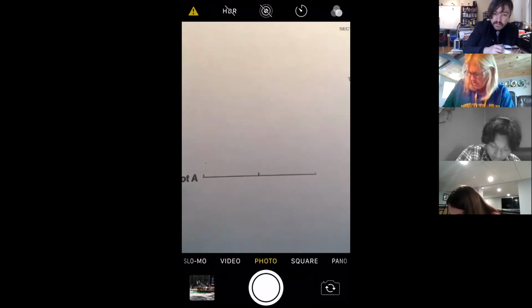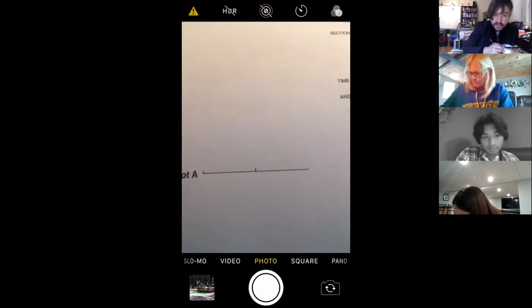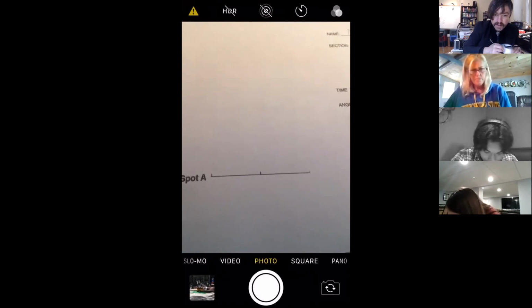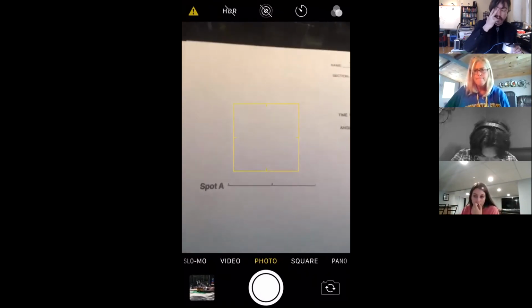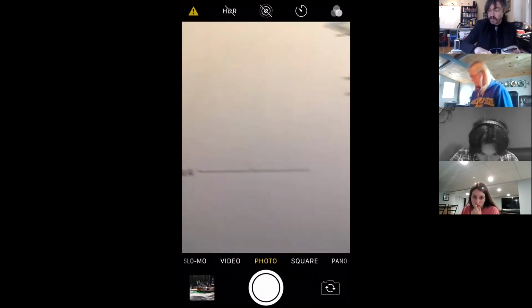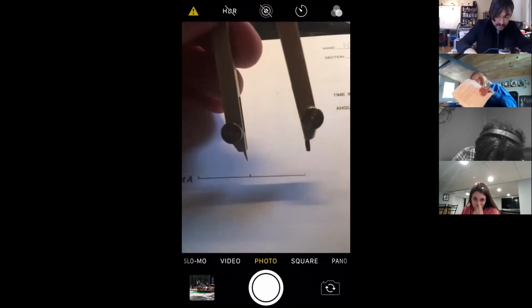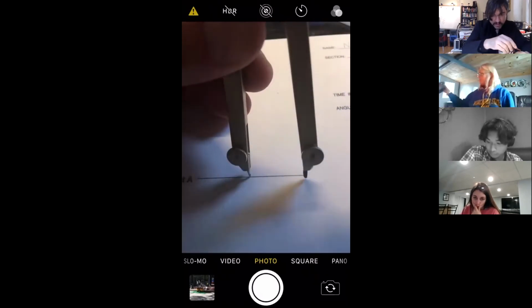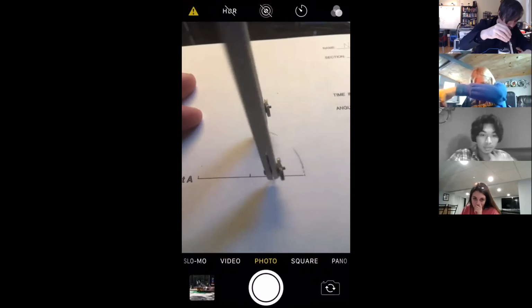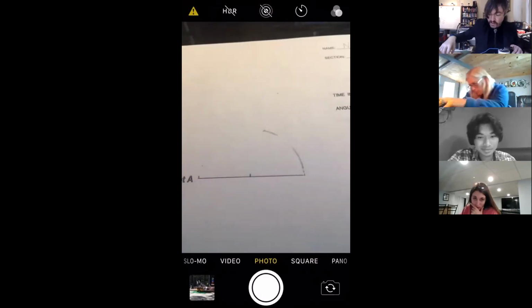The reason I'm doing this is this line is a slice through the sun, and I want to use my compass to draw the belly of the sun. I want to draw the projection of the sun so that I can see where the sunspots are rotating. So I'll take my compass and set it to 26 millimeters. If you have a compass, put it underneath some padding, or you won't get a good semicircle.